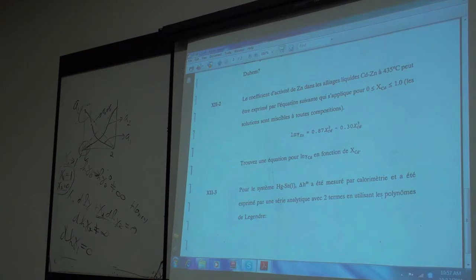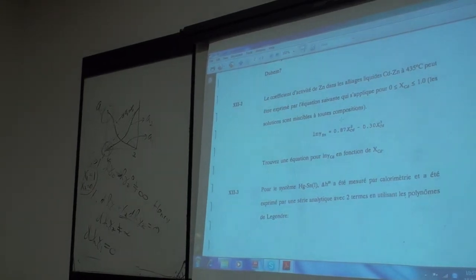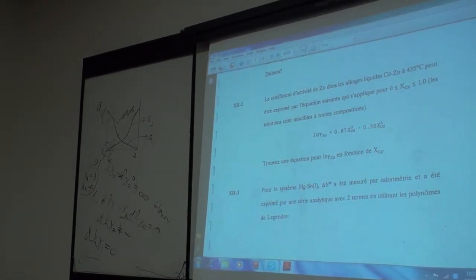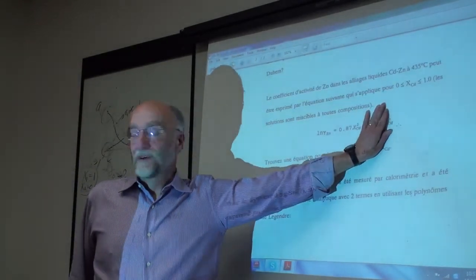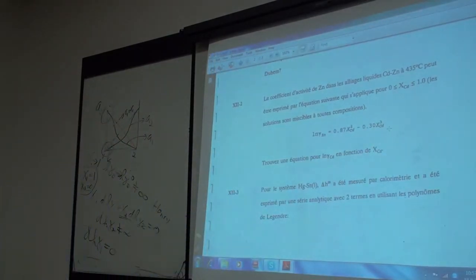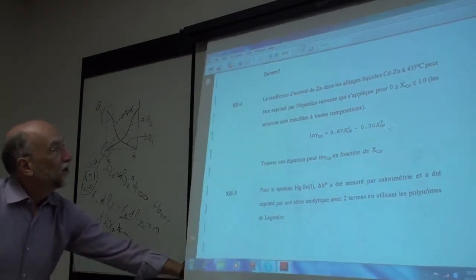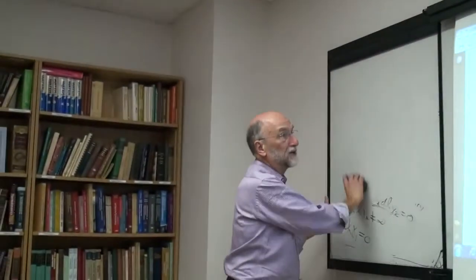This is isothermal as well, the temperature is constant, and this applies over the entire composition range from pure zinc to pure cadmium. This is a reasonable form. You see, if the second term was 0, it would be a regular solution. The second term makes it a subregular solution. So this has been fitted over the entire composition region, and now the question was then, what is the question?